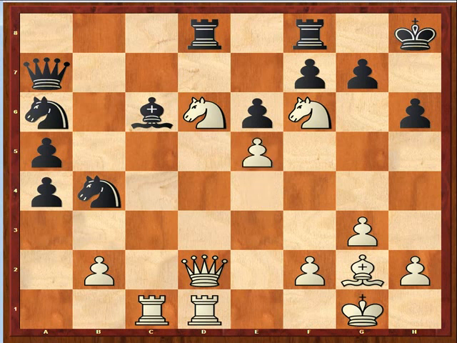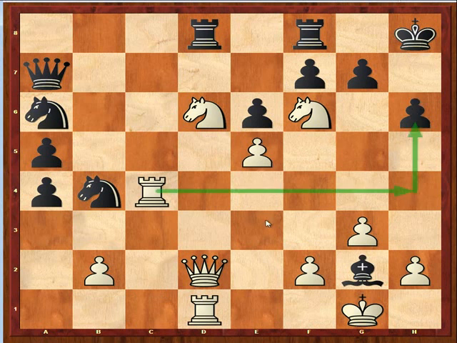So e5, bishop takes g2. The bishop was threatened after all, so that's the simplest solution. And now rook to c4. And the threat is simply to play rook h4, rook h6, and queen h6 mate. And while the threat is quite simple, stopping it really is practically impossible here. So white is winning in this position.